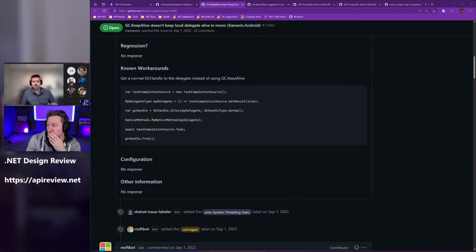So for reverse P/Invoke, there used to be a bug in the JIT that was fixed in like .NET Core 3.1, where if you didn't keep alive your delegate across the P/Invoke boundary, the JIT itself would not keep it alive, and it could be collected before the callback actually occurred. While native was executing, the GC would collect it, even though it was part of the single P/Invoke call.